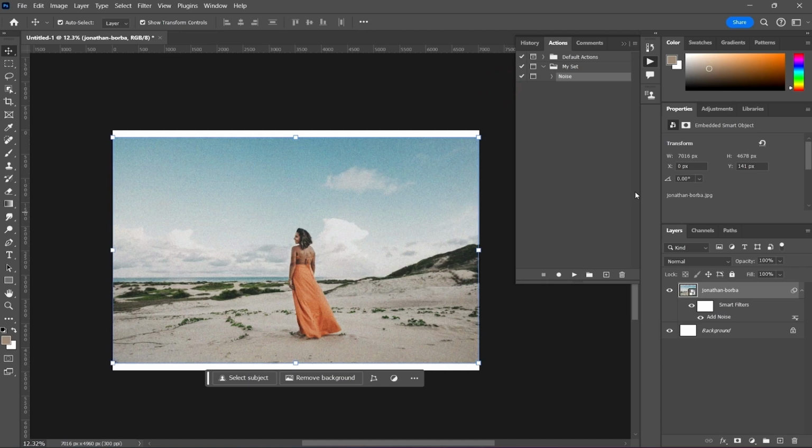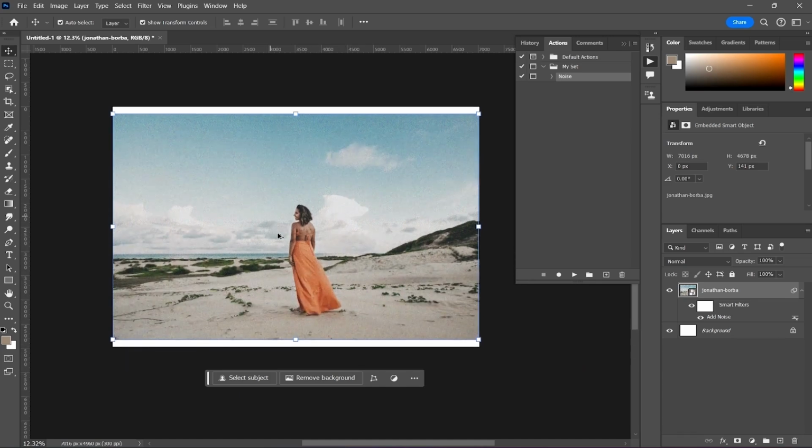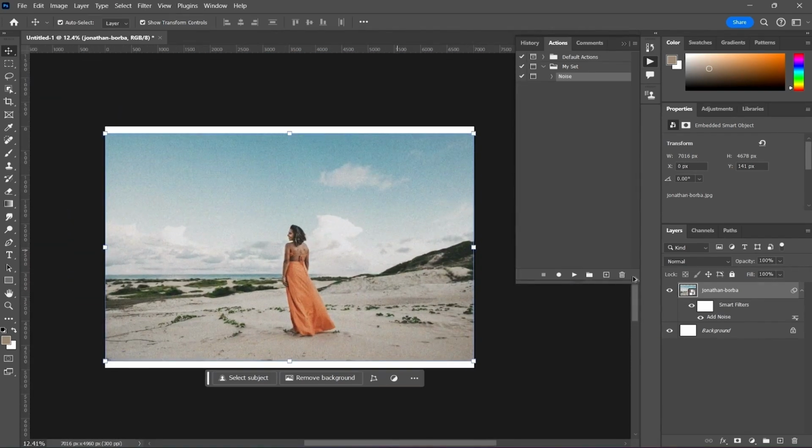Now this comes in handy when you're dealing with different file types and different file sizes. Okay, so different images have different file sizes, and the noise you will need to apply to a certain image will be different to the amount you will need to apply to, let's say, a larger image or a smaller image. So you might need to apply more noise to a larger image or less noise to a smaller image. So that's it for this.